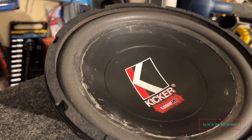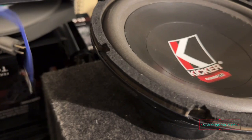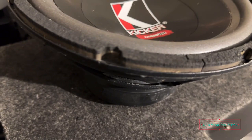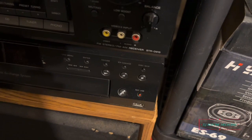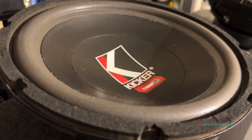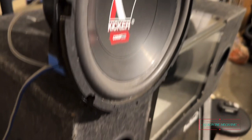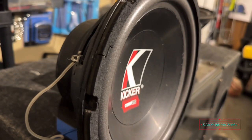But that's what I've been waiting for right here. So I got some wires already, and I'm gonna go ahead and hook those up. And I gotta get my thumb drive on the USB so I can hook it up to the stereo. And we're gonna see what it do. So let me go ahead and handle that and I'll be right back with you. Okay, y'all. So y'all see I got it hooked up. Got it sitting upside down. Eventually I'm still gonna have to hold it just to make sure it don't fall off or anything.